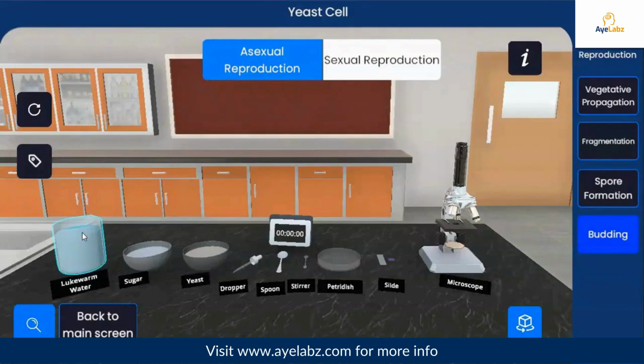To start with, click on the beaker of lukewarm water to pour it in a petri dish. Add a pinch of sugar in the petri dish by clicking on the sugar bowl.